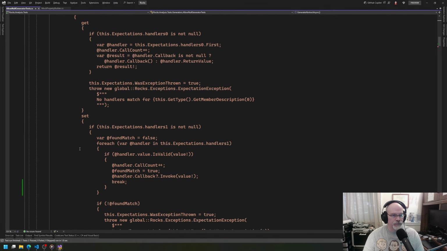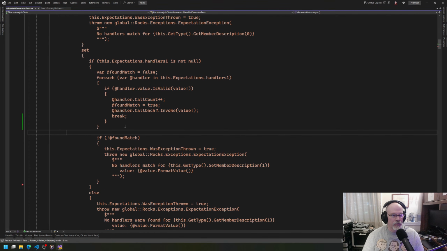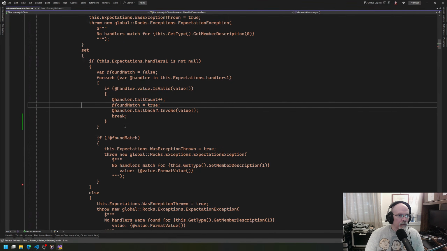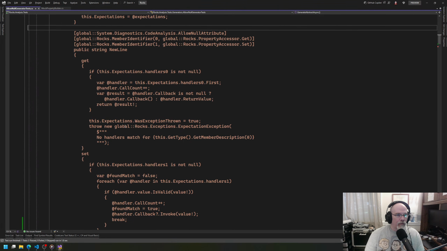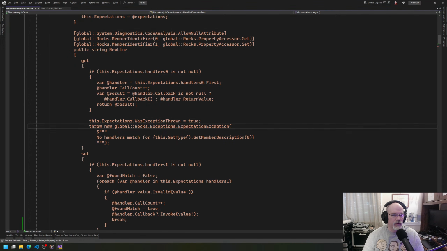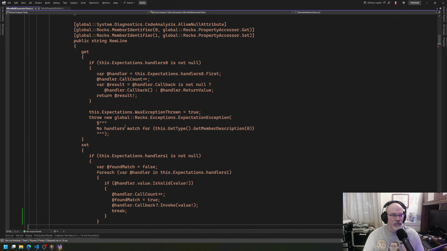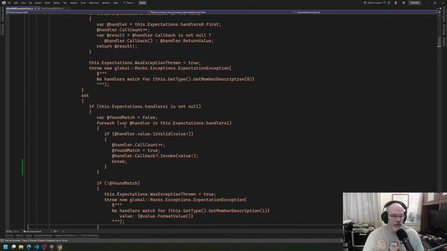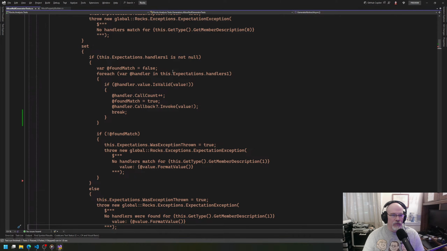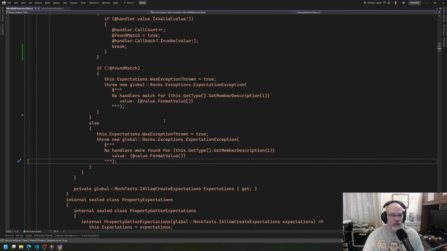Okay, so what is the problem here? Oh, it put an indentation all the way over that to the set. See, it did it there too. So I guess, and then here it goes up to that. So, and it really doesn't matter a lot. I guess it sort of does and it doesn't. But this is what we want. We should go through all the handlers. If we don't find a match, we throw the exception.